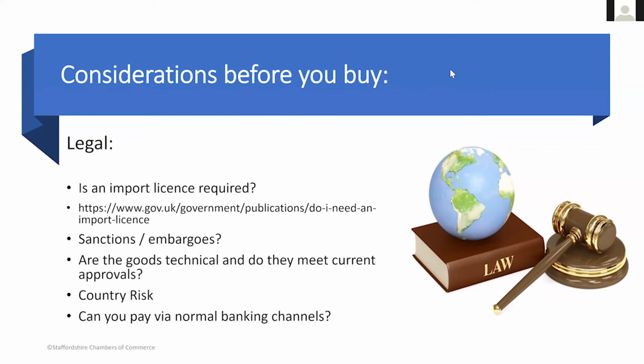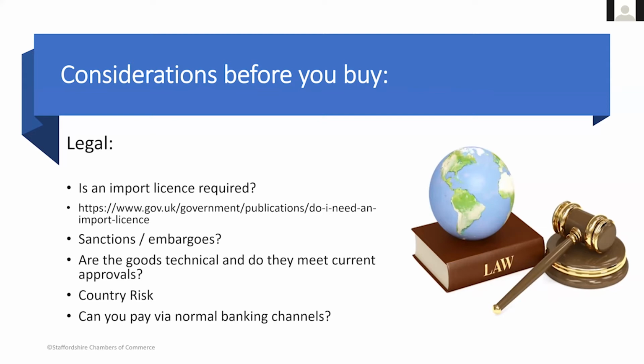So are there any sanctions or embargoes? These are other restrictions on imported goods or the country you may wish to buy from. The customs tariff will guide you on that, or we can help you. Are the goods technical and do they meet current approvals? Currently, we're bound by EU regulations, but that may change post-transition.